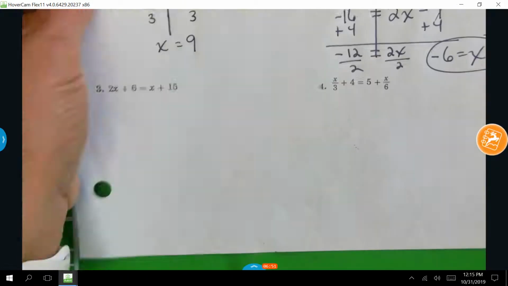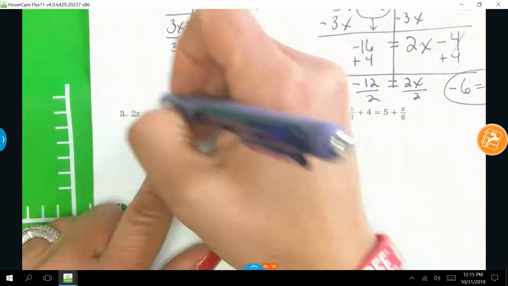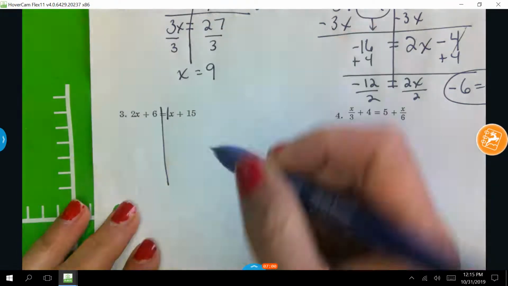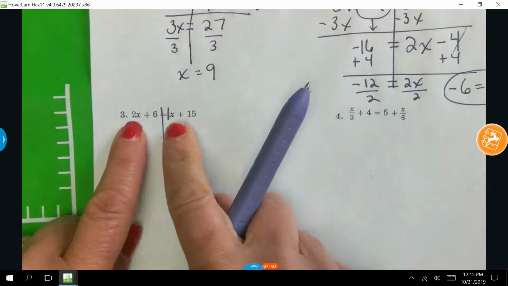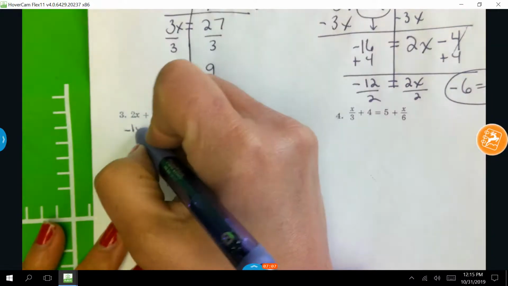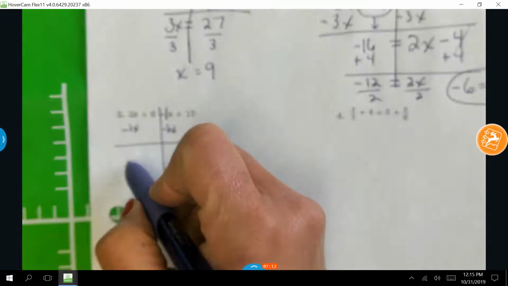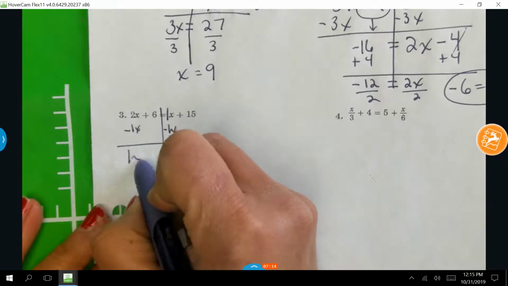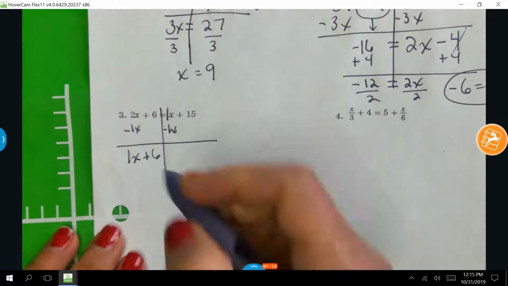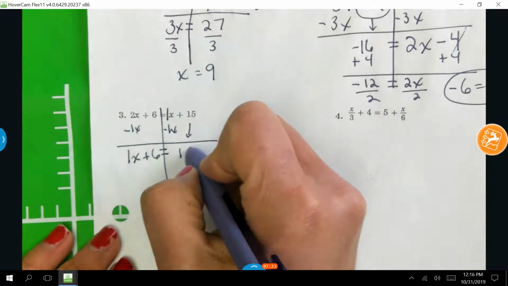Let's go to this one. This is another one of those things that are like math ninjas. There's really an imaginary 1 here. So I'm going to draw the line. Which is the lesser of the 2 variables, the 2x or the 1x? The 1x. So we're going to subtract that from both sides. You're left with 1x, which you could just put an x there. It won't make a difference, but if it makes you feel better, you can put it there. Equals, that cancels, and you bring down the 15.